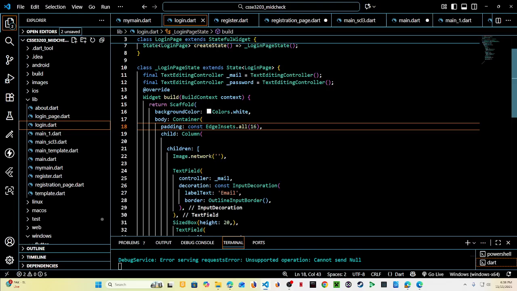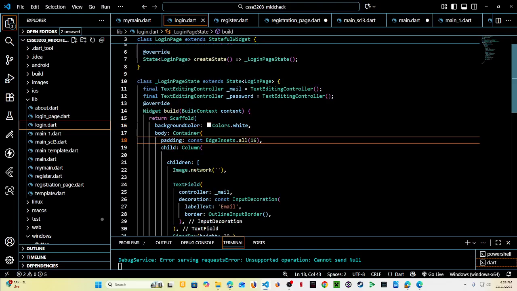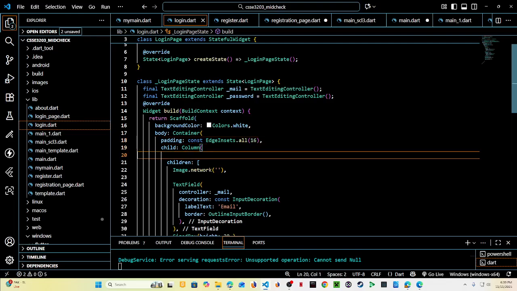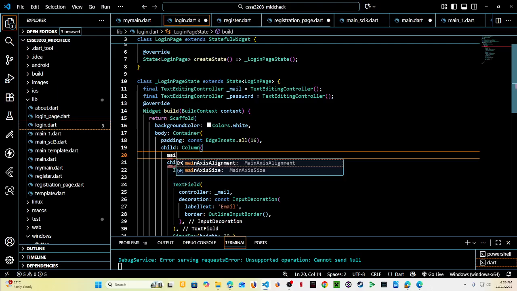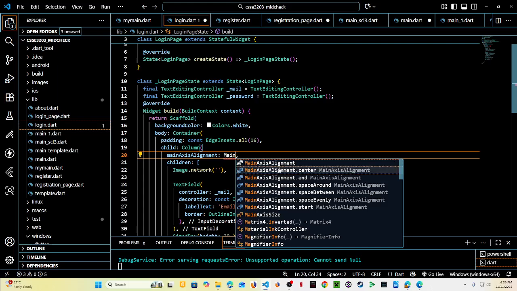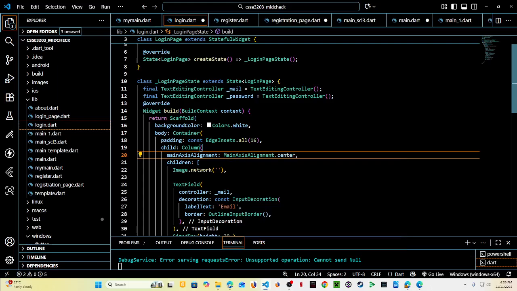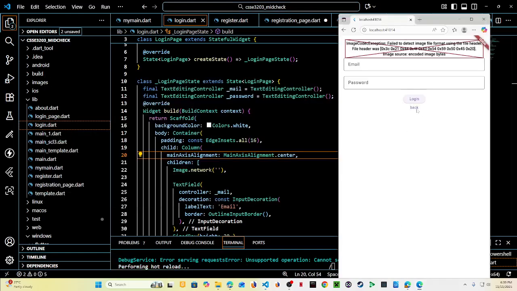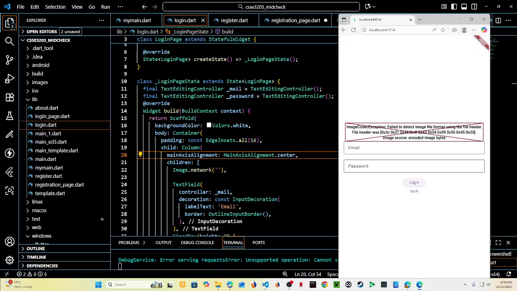So in our part of the column, right, we are going to apply some property here, which is commonly named main axis alignment. We are going to set this main axis alignment to center. Okay, so let's see if this will come in the middle. Let's hot reload this one, and okay, for now it's not. Oh yeah, it's over there. At least it's coming in the middle.